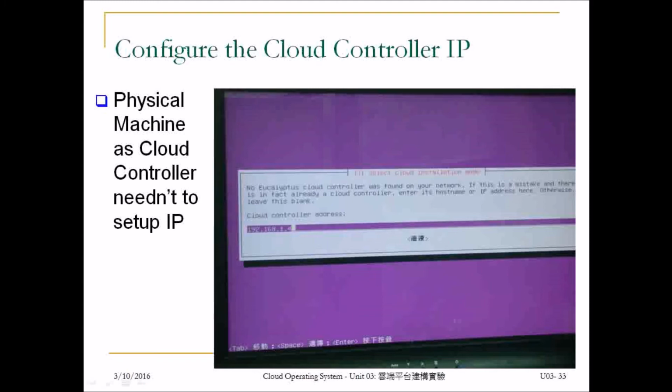Or today, it is the first cloud operating system machine in the network. Of course, there was no cloud controller in this network, so this physical machine as the cloud controller needed to set up the IP address because it will be the cloud controller.